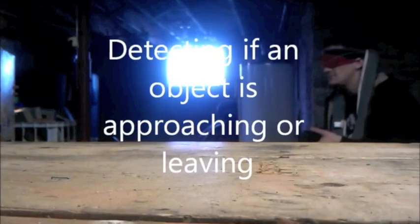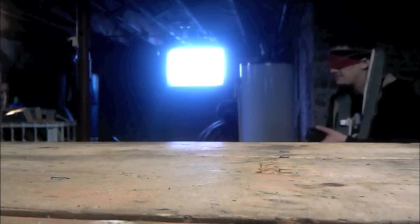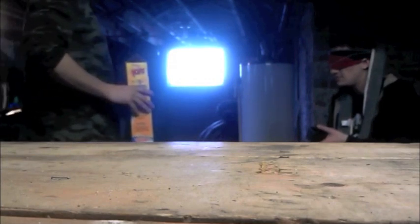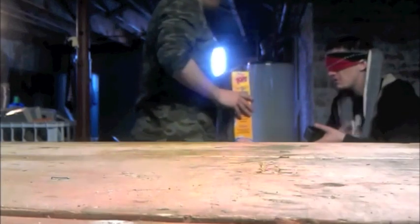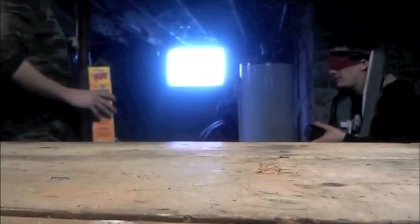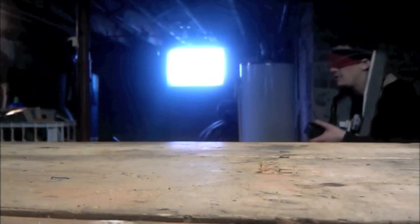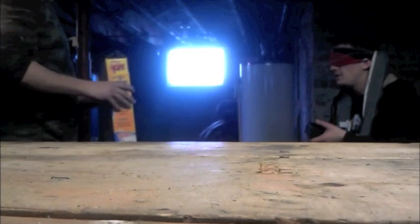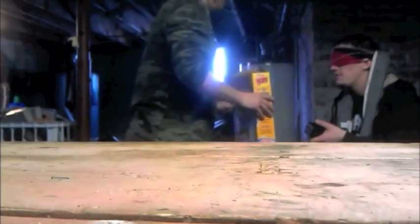All righty, so this is a test to determine if you can tell things that are accelerating toward you or decelerating away from you. That's right. All righty, I'm going to start moving now. Further. Closer. Closer. Further. Further. Closer. Further. Closer. Very close.